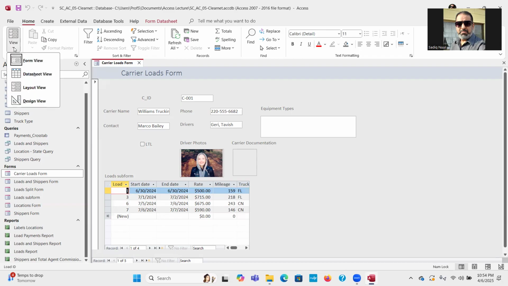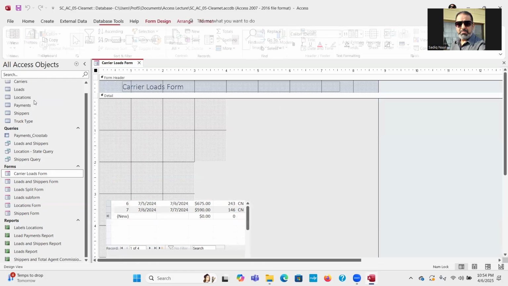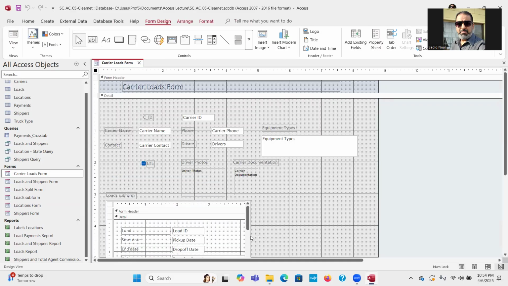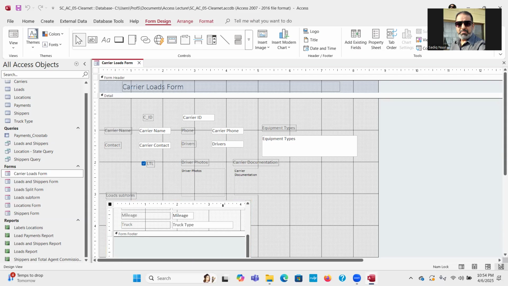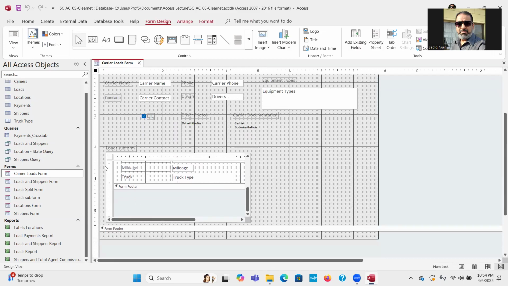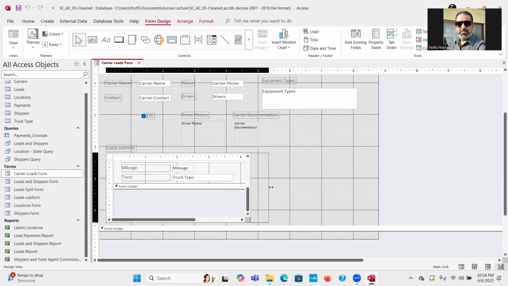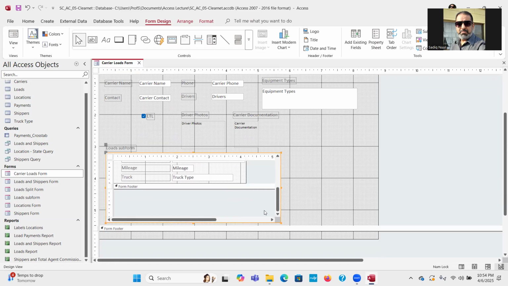So let's go to view, design view, right? Design view. And then we will stretch this. When you see the yellow boundary, then you can stretch it, right?